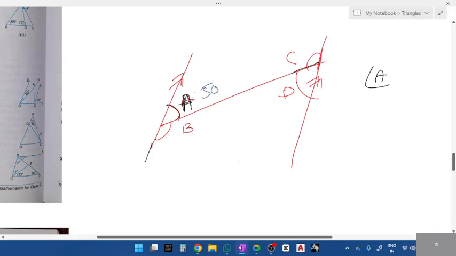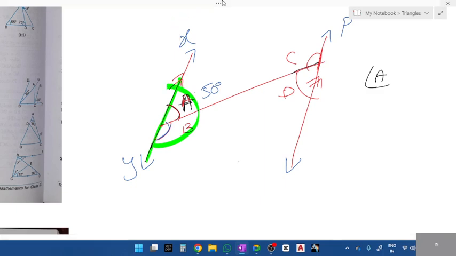If I take A as 50 degrees, the parallel line will always be straight, students. And remember this concept, a straight line is 180 degrees. Look at line X and Y and line PQ. X and Y is a straight line, right? If angle A is 50, what about angle B? How do you identify? If you place a protractor like this, what's the total value? No, no. Protractor 180. Yes, 180 minus 50. That is 130.